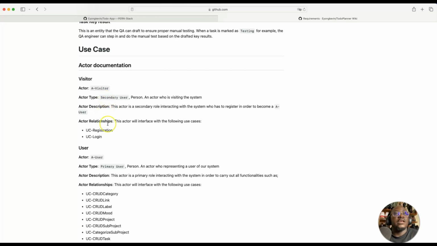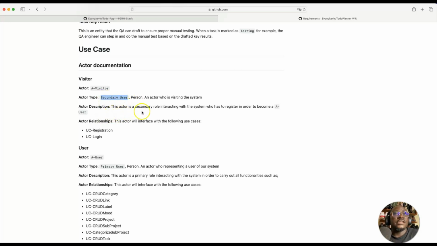So we want to make sure that when a visitor comes into our web page, for example, or our website, we will present the visitor with the home page with some details to trigger the visitor to register, something like that. So here we're going to have a visitor, and the visitor is going to be a secondary user, because this is not meant for visitors. It is meant for those who are going to finally register, okay, in order to use the application. So a visitor here is a secondary user.